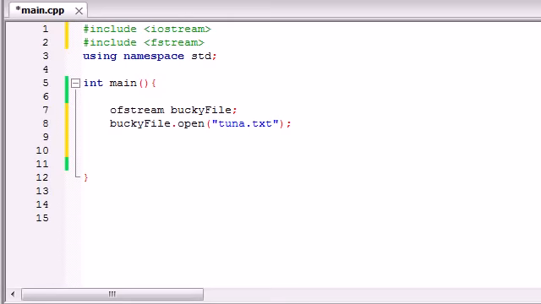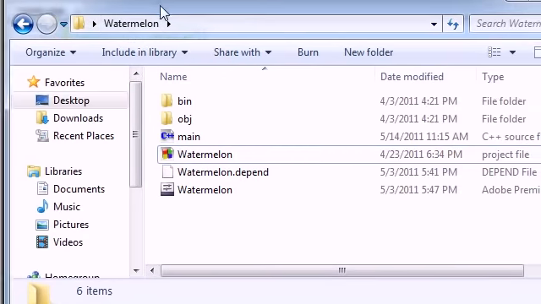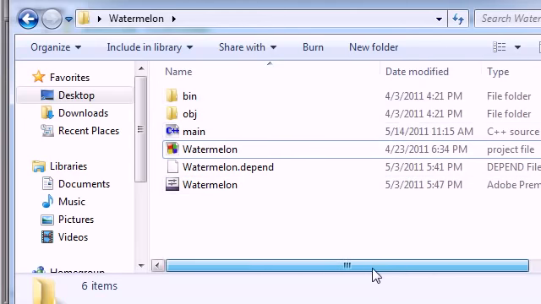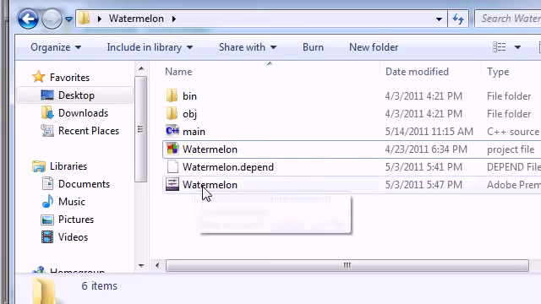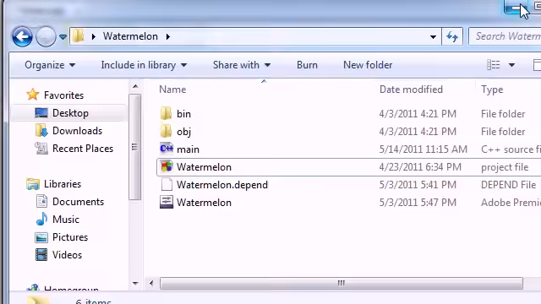For example, my file is going to get created right here. Now, as you can see in this directory, there is no tuna text file. So whenever I try to open it, it's going to look for a tuna text file and say it doesn't exist, I'll create one for you. So it's going to get created automatically, and it's pretty cool because it saves us a line of code from having to create it.